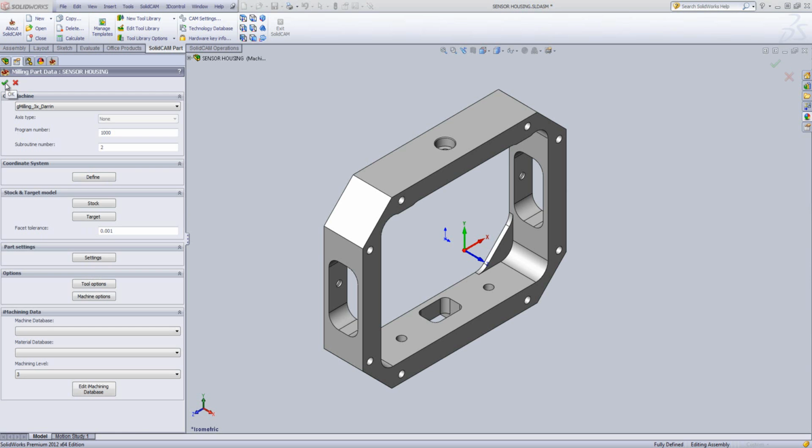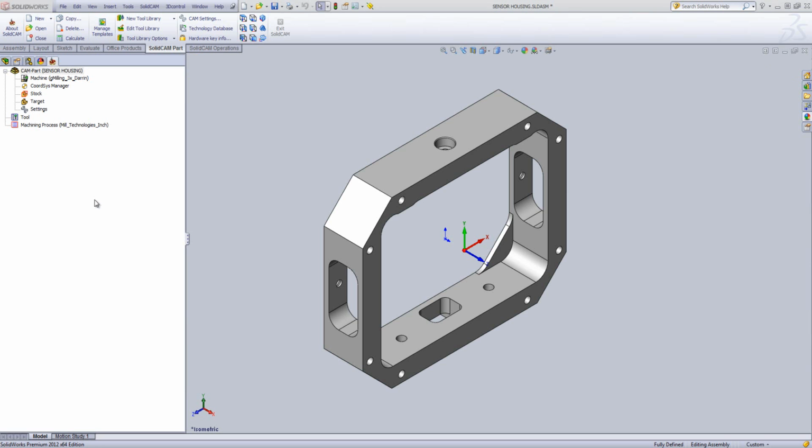If you're only working with 2-axis and don't plan on ever using SolidVerify, which is just one of 8 options available in simulation, then the stock and target do not need to be defined. However, being that SolidVerify is one of the most powerful simulation options, you will likely want to get in the habit of defining the stock and the target.